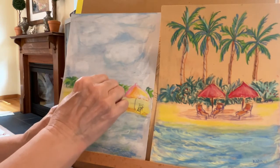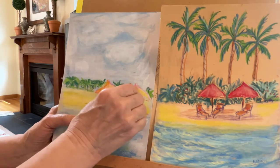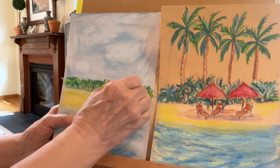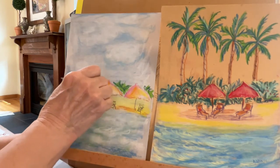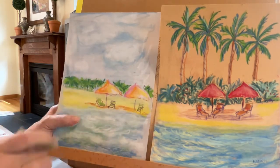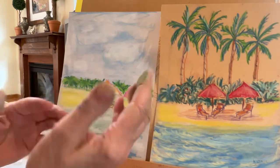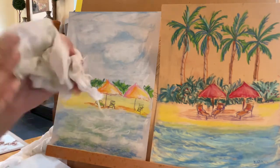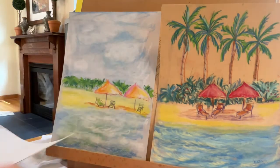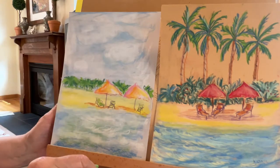And I think I might make this a little higher in certain spots. Go back in. Here we go. And if you want, you can just do a little bit of blending with your fingers. You should have a lot of chalk on it. And don't forget that you always put your paper and rest your hand on there so you don't get chalk on the rest of your painting.